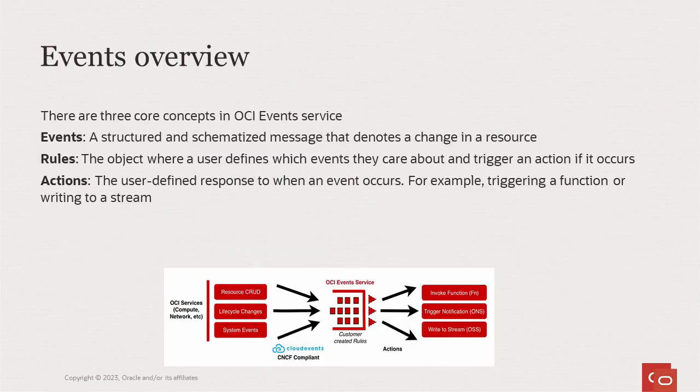Okay. Now let's jump into the event service. Event service in OCI is built on standards. Okay. It detects a schematic message for you to take advantage of it. As you can see, it's a resource CRUD, whether you change anything, it gets notified. And how do you trap the events? It's up to you, right? You can take the event and pipe it into a function, and then you can pipe it into a notification and notify the users. It's based on standards, and basically any change in a resource, an event is triggered at OCI, and you can manage that event based on your requirements.